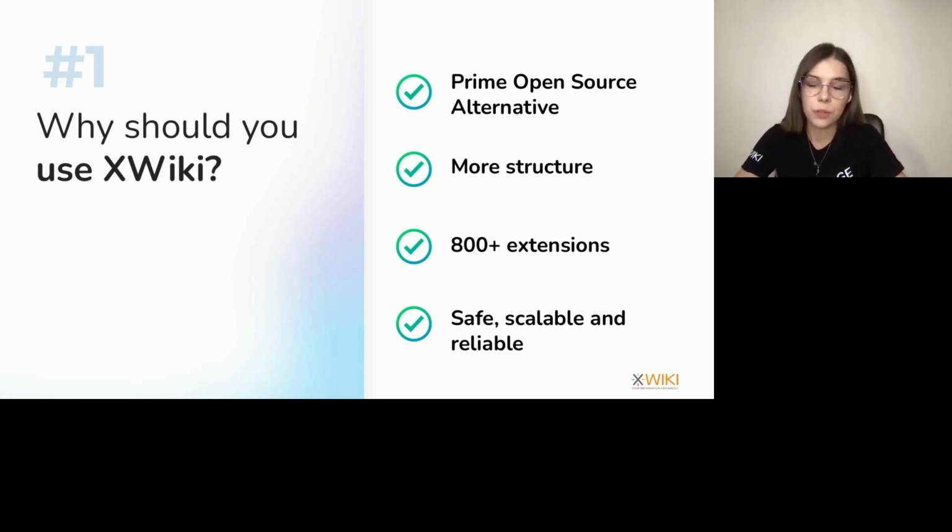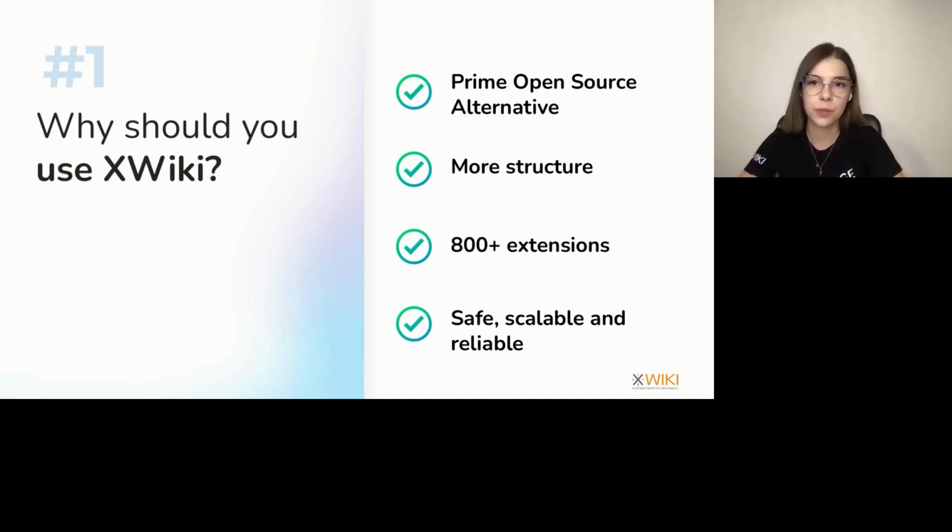Aside from the open source argument, XWiki, from a technological point of view, offers more structure, specifically through the structured data, also called the App Within Minutes application. It allows you to create structures of data and functionally organize your data based on metadata, also known as properties. For example, if you'd like to have a repository of documents and you'd like to organize them by department or responsible person to review a document, you can do that very easily in a few minutes, as the name suggests, App Within Minutes.